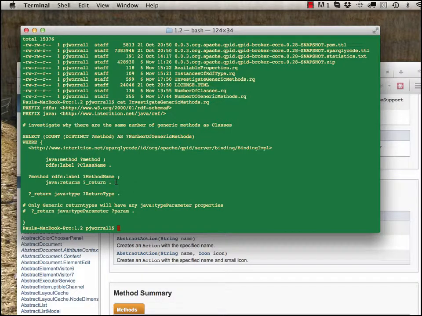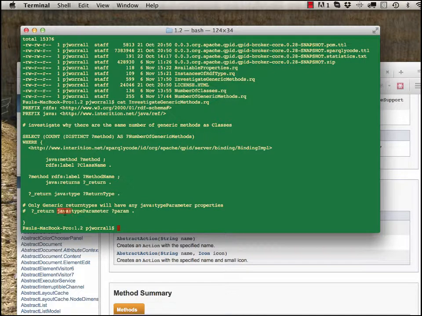Then, for all the methods, it's getting the return, and it's plucking out the actual type of the return. These two lines here, one is a comment and the other one is an actual pattern in the SPARQL query, but is also commented out.